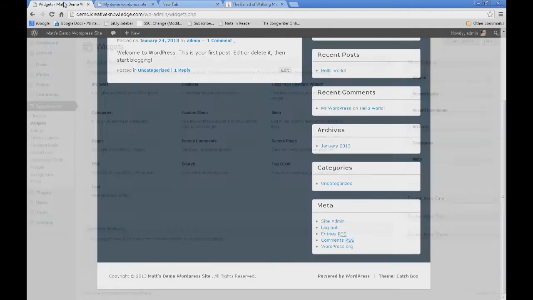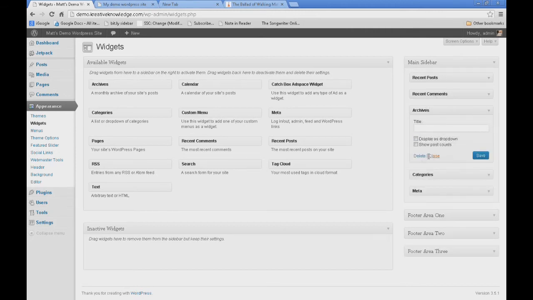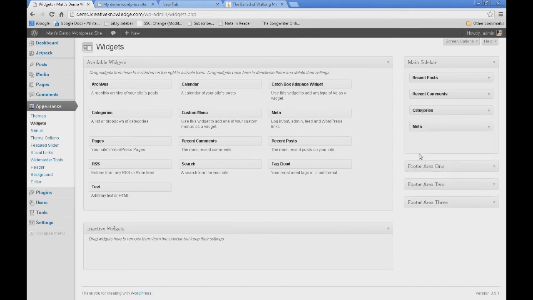So first of all, we can change the order if we want to show the recent posts, and let's say we don't want to have the search there because we have a search that's already part of our website. It's already in the header. Now if I go back, I put recent posts first. I've gotten rid of the search. I'm going to get rid of archive. And I'm going to get rid of the metadata.